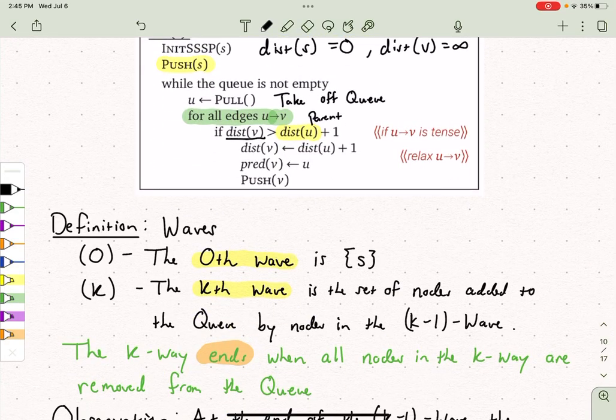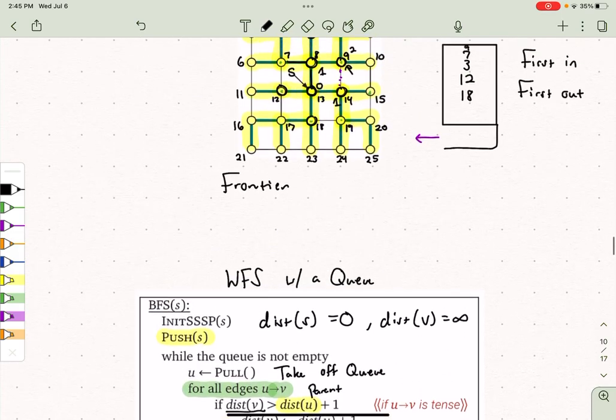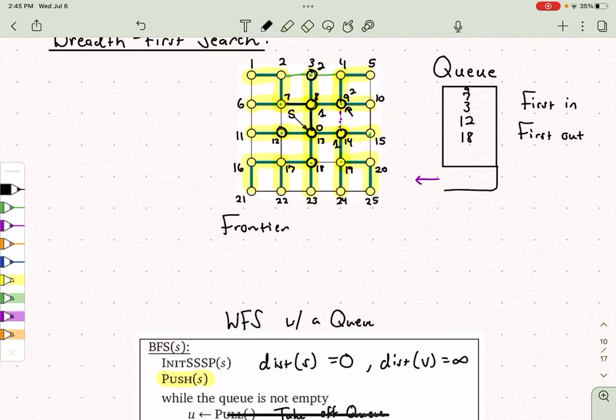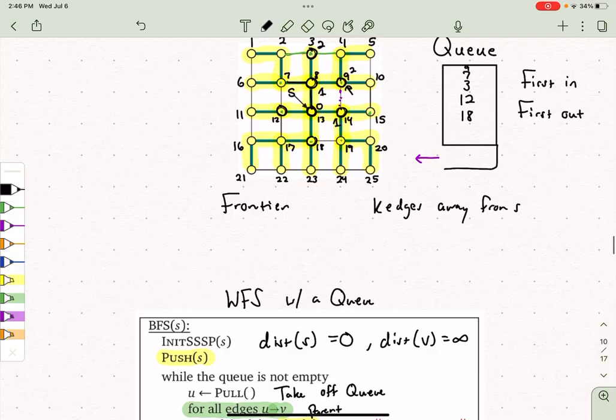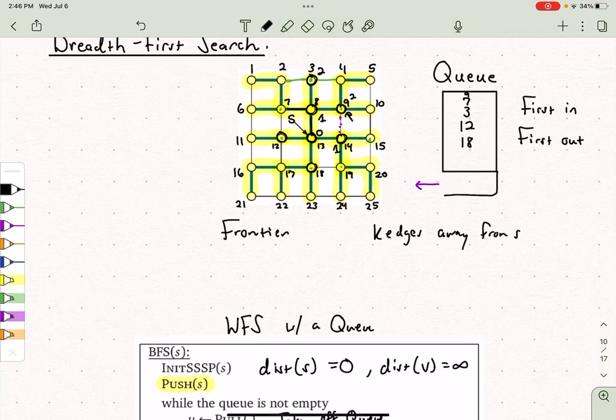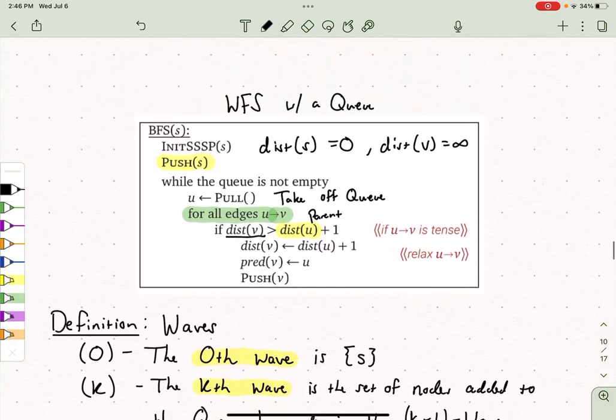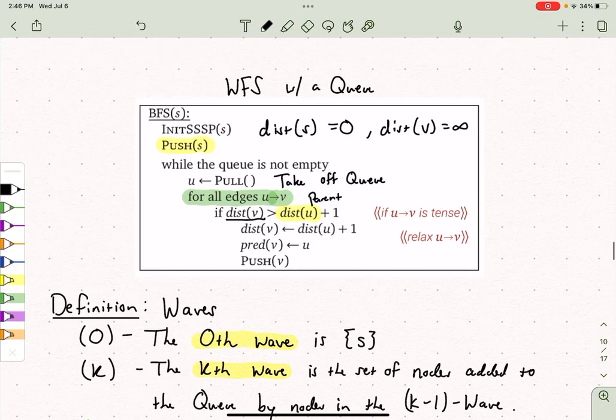To prove it formally, we're going to use a definition of waves. At a high level, we can think of waves as: we're now k edges away from S. As before, we moved one edge away from S and processed all those nodes, then we moved 2 edges away from S and processed all those nodes, and it evolves in the same way, where we have these waves or phases where we're processing things on the frontier of the same distance away from S. That's the idea behind the algorithm: the distance should equal the wave number.